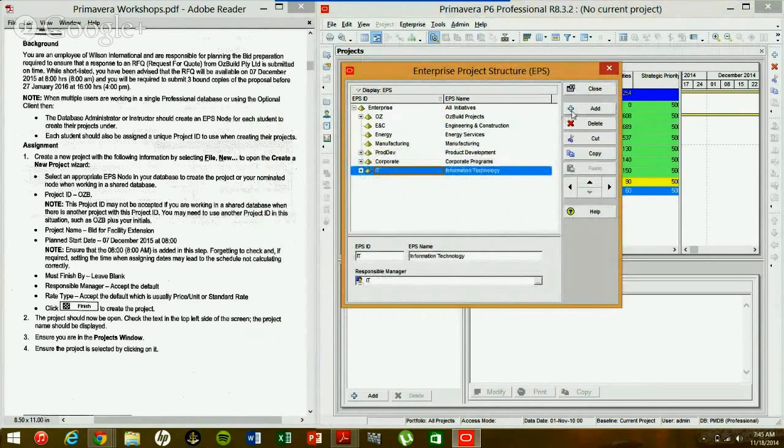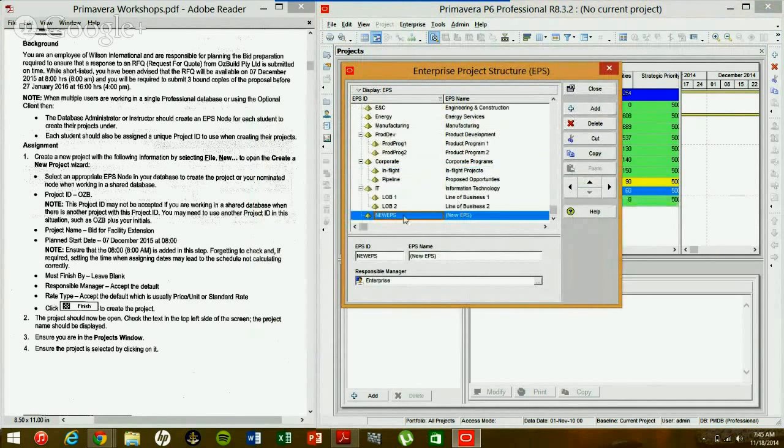Now you can either add a new one, and this is a totally separate one, or you can shift it underneath one by using the arrows or using your control and your arrow key or your keypad, and you can just change the information that you want underneath that. And that's how you create one.